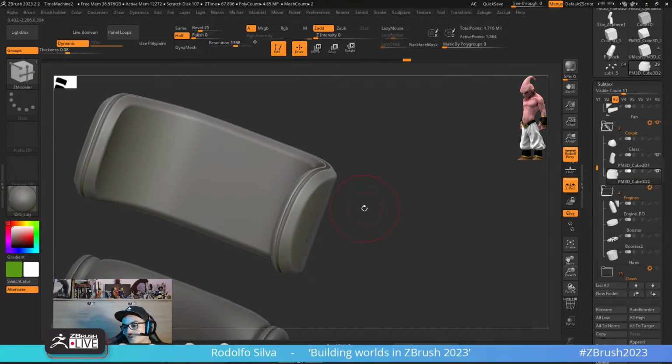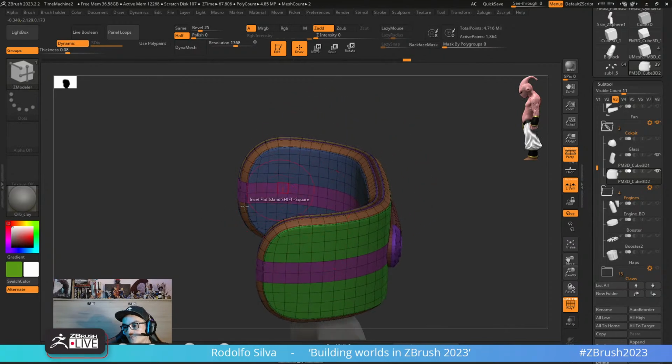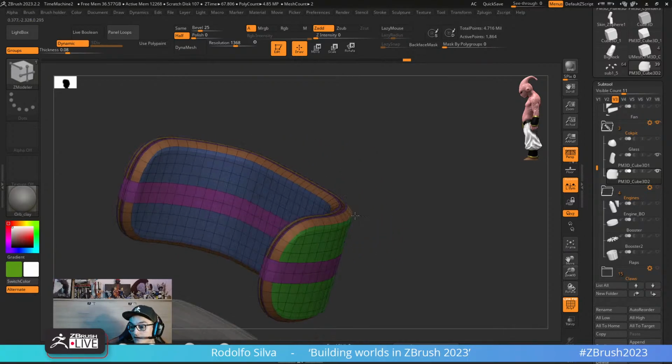So what you want is a workflow where you can use ZRemesh to your advantage. ZRemesh can be very, very responsive. A lot of people think ZRemesh gives you wonky results and it's cool for some quick stuff. But I use ZRemesh all the time and I get clean topology like this one.